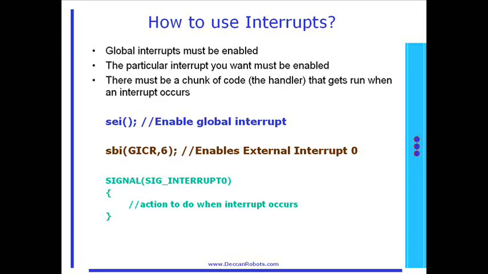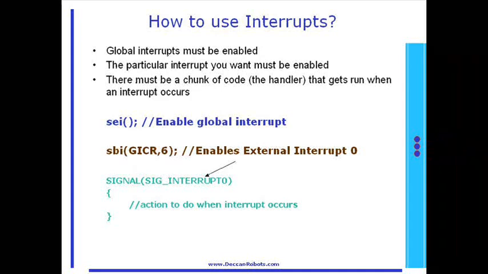The last step is to take an action as and when the interrupt occurs. This is called the interrupt handler. The interrupt handler for external interrupt 0 is shown in green color on your screen. The parameter inside the round bracket indicates that the handler is for interrupt 0. You can use similar other values for respective interrupts. You may refer to the iom32.h file under the installation folder for details of the various parameters to be specified inside the round bracket for the rest of the interrupts. Remember that the iom32.h file should not be modified.